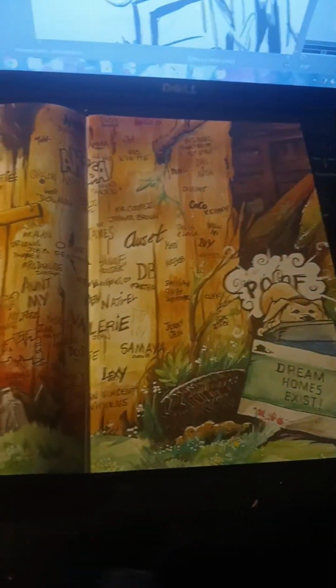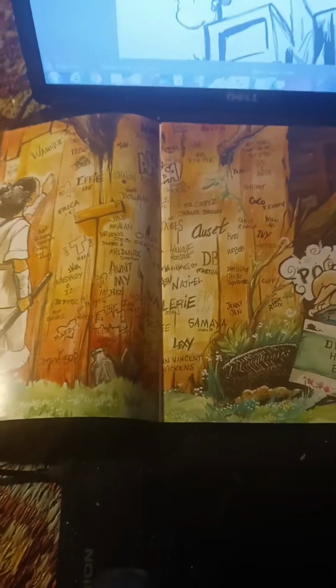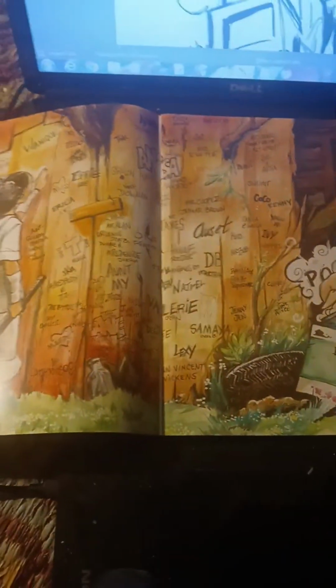This here is the opening page. As soon as you open the book, we'll go through it. Let me get this set up real quick so we can all enjoy this together. But this is the first page. The first page is a dedication page. It's to everybody on my journey up to that point. And what people do when they buy the book, I tell them to sign their name on the wall.